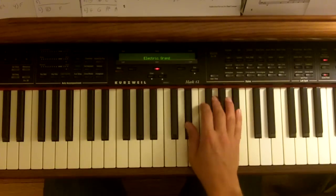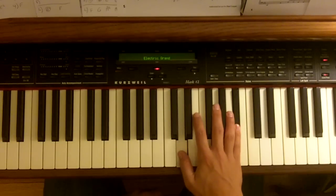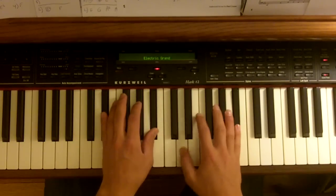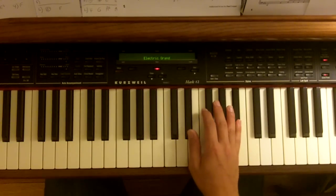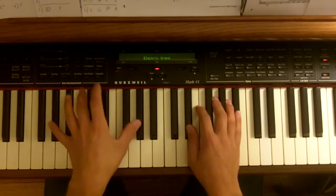And then it goes D, B flat, back up to E flat and G. And then it goes E flat, B flat, G. When it jumps down here to the A flat in the left, but we'll get to that.